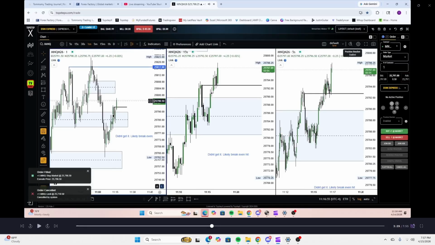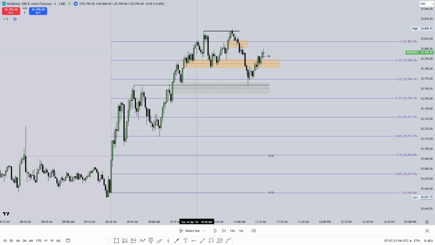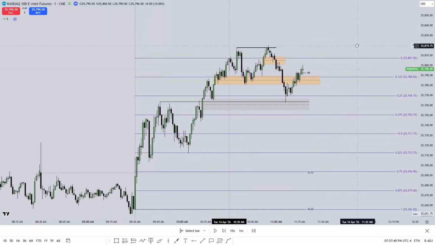So you're going to see why I marked this out and why this area was so important to me here. So I'm going to go ahead and pause the video, and we're going to head over to a chart really quickly just to give more context on this. I'm currently using chart replay up until the point exactly where we are, on the exact candle. And this is what I was looking at, okay?